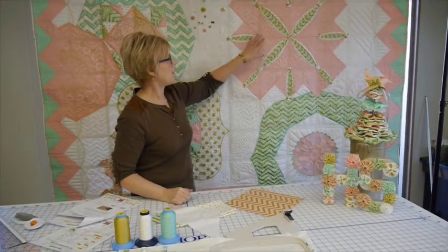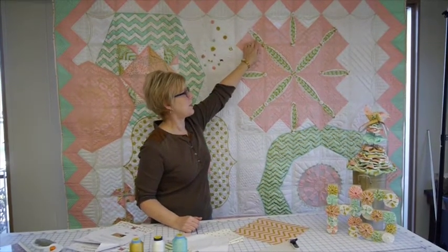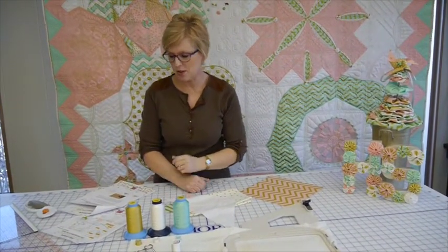Hi, I'm Annie from Hoop Sisters, and in this video we're going to show you how to do one of the cathedral window blocks, this one right here, in this section of Elegant Elements. And there's a little bit of preparation work that's required on the regular sewing machine before starting.